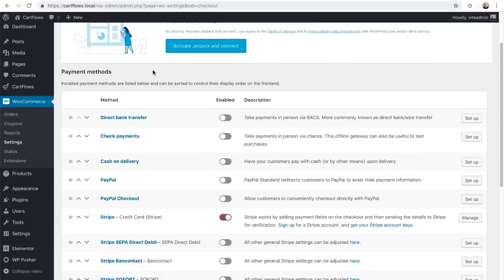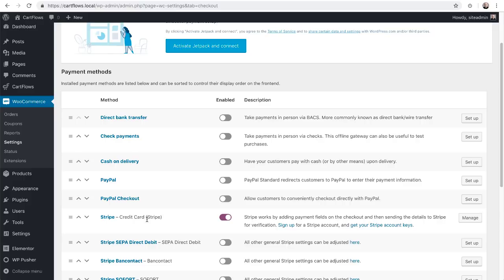Now, we recommend using Stripe. Now, I know that Stripe is not available in all countries. The current version of CartFlows, in order for the one-click upsells and downsells feature, is going to require either Stripe or using PayPal, but you have to contact PayPal and have them add something called reference transactions to your account. It requires that you have a business PayPal account, and I have instructions in the knowledge base on how to accomplish that as well. It's not an instant thing. You have to call them, and it takes a few days, but it's very easy to do.